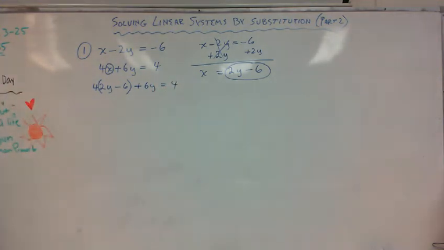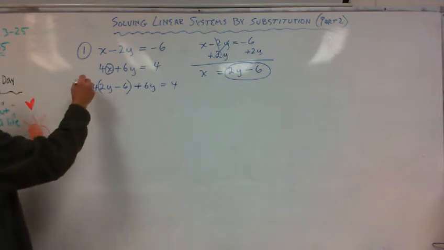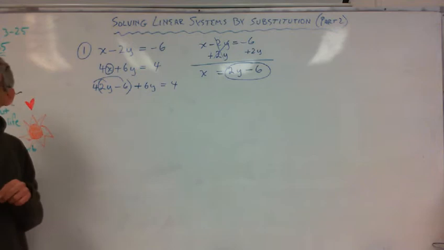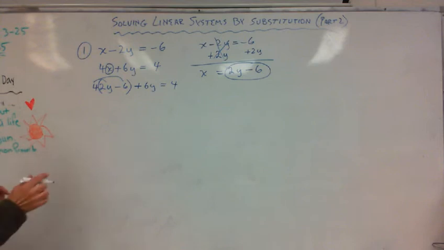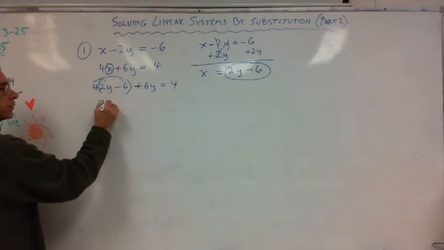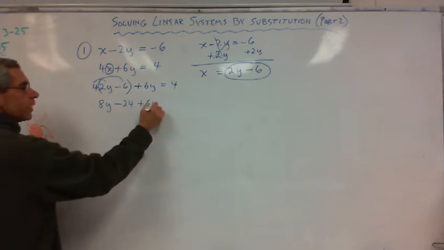What's the next step that I would have to do? Thorn, you could add 2y to 6y. No, you have to do the distributive property. Remember, you got to get rid of parentheses before you can solve something. Always get rid of those parentheses. There's an exception eventually when we move into quadratics and parabolas, but most of the time, get rid of the parentheses, right? So 4 times 2y is 8y. 8y minus 24. Thank you. Okay, plus 6y equals 4.